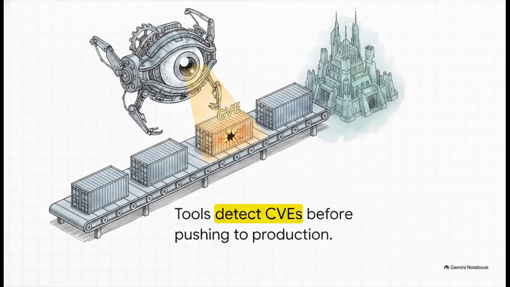Because when it comes to this process, timing is quite literally everything. You've got to detect CVEs, those common vulnerabilities and exposures, before pushing anything to production. Why is the timing so crucial? Well, because by the time an infected or vulnerable image hits a live cluster, it's game over. You've already expanded the blast radius. You've exposed your internal environment, your network configs, and potentially highly sensitive company data to active threats.